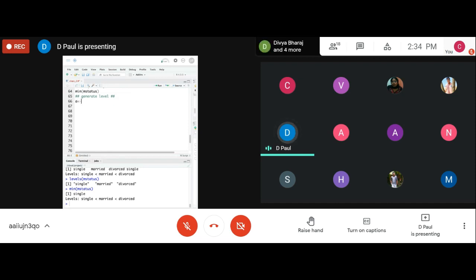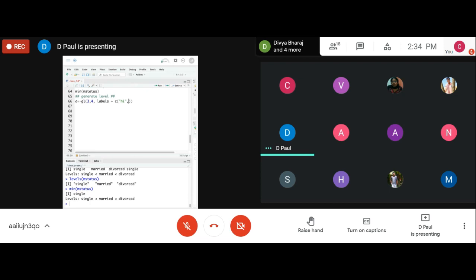Suppose let's assign here. So gl is the function for generating levels. Let's just give labels equal to c, and some random words.